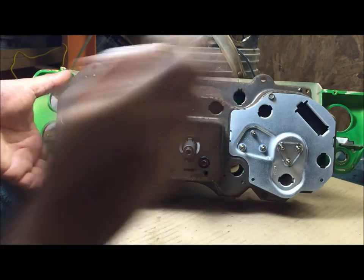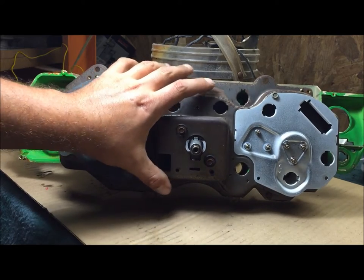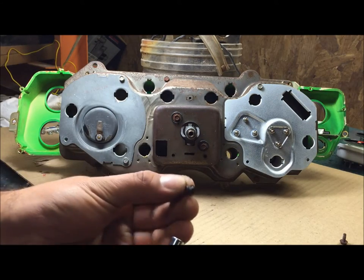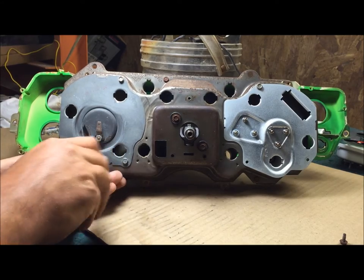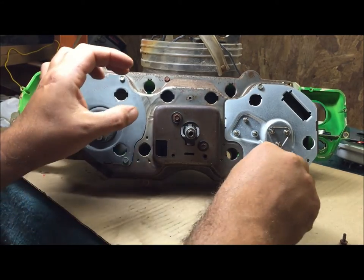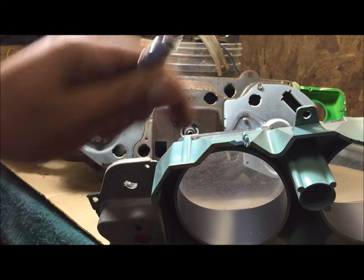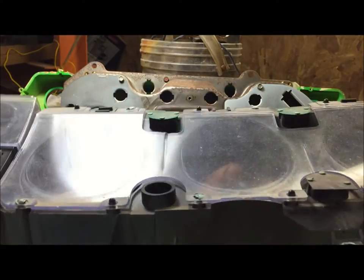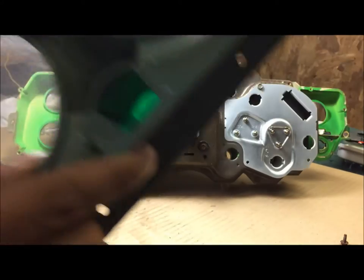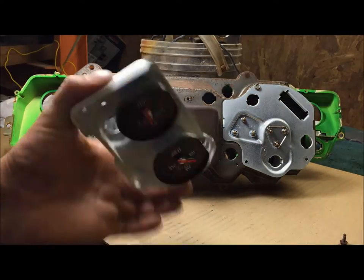Set something up to support your housing because of that clock needle - you do not want it resting on that clock needle. Go ahead and put the rest of your little screws in. Very light hand torque. If you wonder why - this guy didn't care what kind of screw he put in there, he busted this housing, cracked the housing. It's a good one but it's just not perfect anymore. That's why I go over those screws.